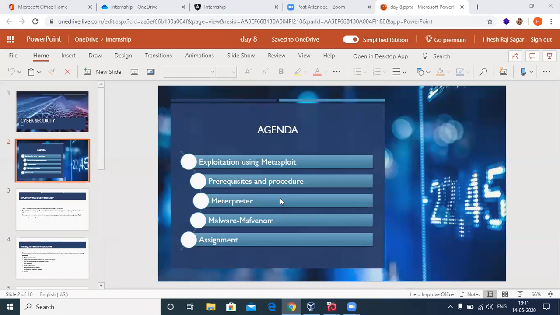We're going to deep dive into the usage of the Metasploit framework as a whole. And apart from that, we're going to learn about the Meterpreter payload. Meterpreter is a very important component that comes with your Metasploit. And other than that, we're going to create malware using MSFvenom. We're going to send it to a victim machine, which in our case is my personal laptop, which runs on IP address 0.19. That also runs Kali Linux as a host system. So we're going to see that today. Okay.